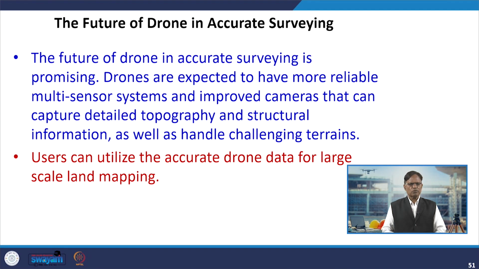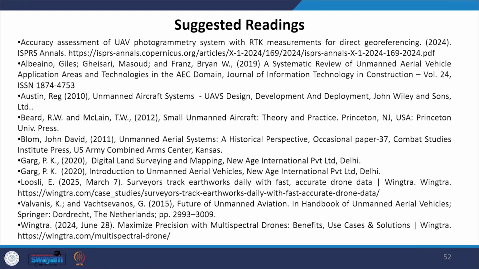The future of drones in accurate surveying is very promising. The drones are expected to have more and more multi-sensor systems with improved cameras that can capture very detailed topography and structural information, as well as handle very challenging terrains. So users can utilize the accurate drone data for large scale land mapping. So these are some of the suggested readings further.